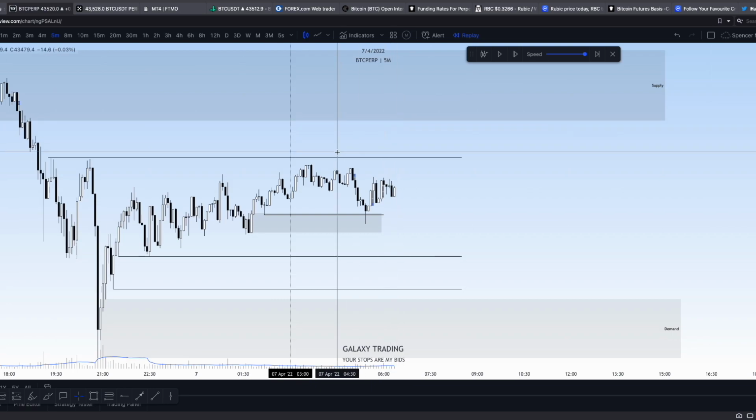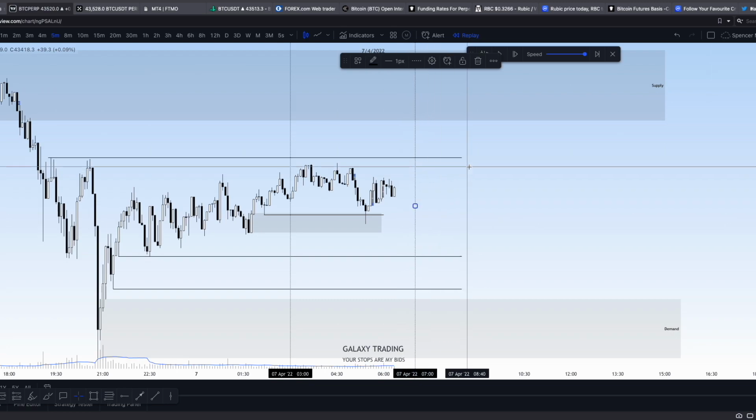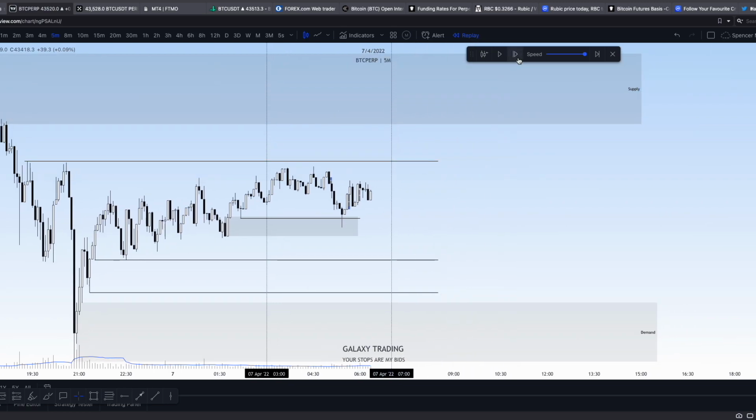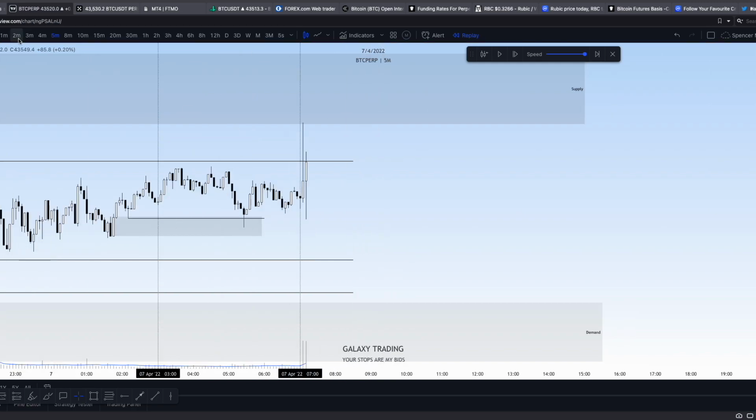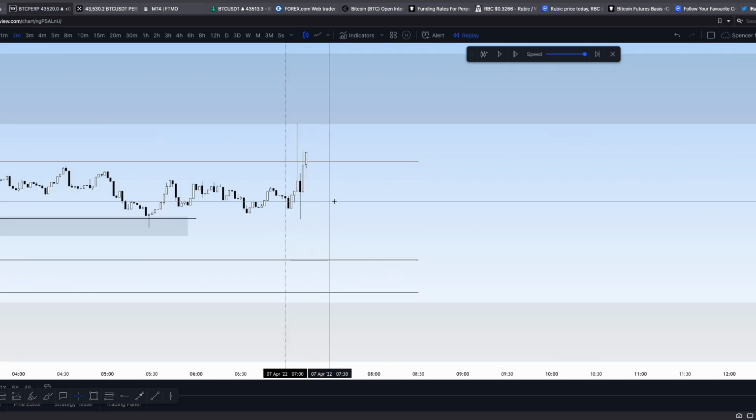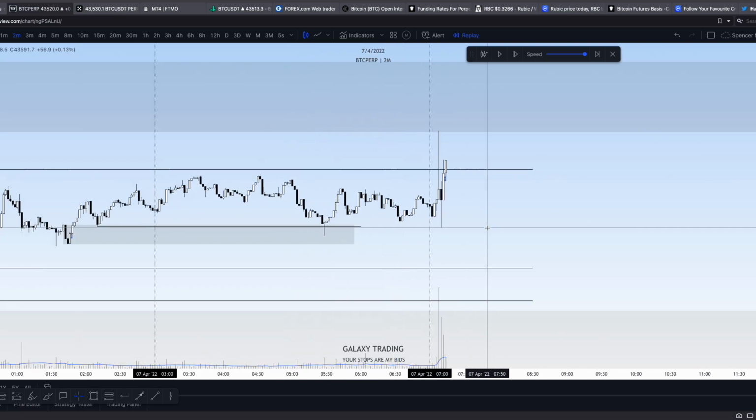So now it's 6 o'clock. I'm not really looking for positions here. I'm waiting for New York kill zone for anything. And you can see there's some strong reactions right here. So we took out these highs right here, took out a couple of these lows, but nothing significant. So now what we could start doing is we could start going into lower time frames and looking for entries.